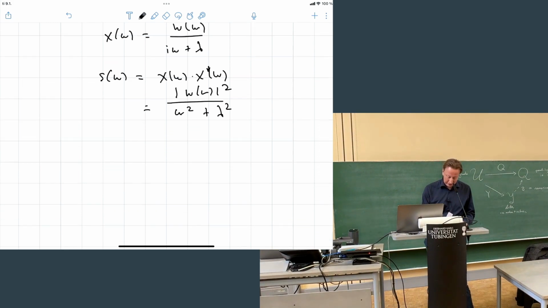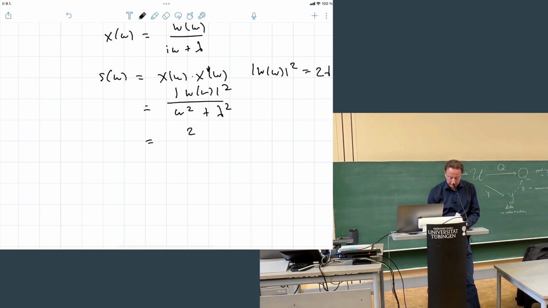And then actually, well, I could say that the white noise is called white because the spectral density of that is constant over frequencies. So for notational convenience, let's say that the spectral density of the white noise is actually given by 2 lambda. I'm going to be very clever in my choosing of this, because things will cancel. It could be something else as well. It could be any constant. But in that case, my spectral density of the Ornstein-Uhlenbeck process looks like this.